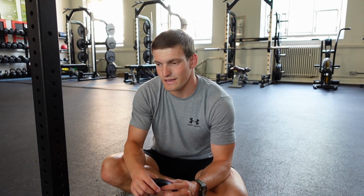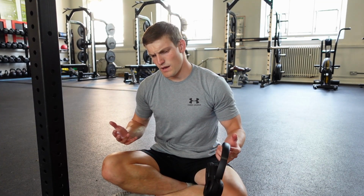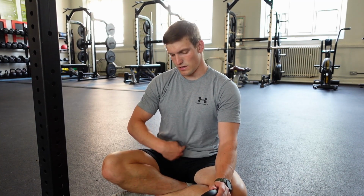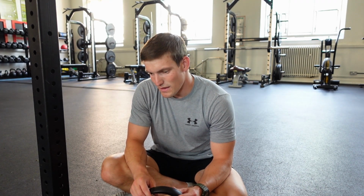I think it's because of the amount of abdominal surgery I've had. It's just that the start of the movement is really hard for me. Obviously I've now got two scars, so I've got one going on here from multiple surgeries. It's been opened at least 8 times, and now I've got this one going down here. So I haven't done sit-ups since surgery, so I don't know how that'll go.